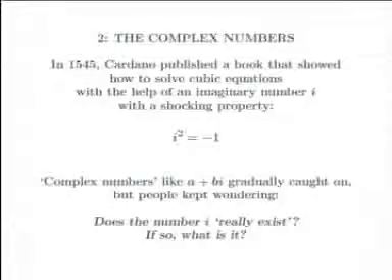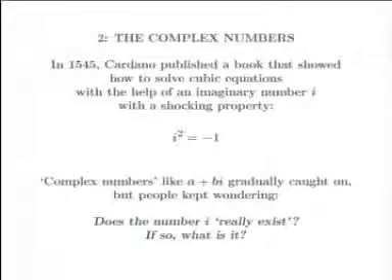In particular, in 1545, back when the Italians were having these contests to solve polynomial equations, Cardano published a book that explained the formula for solving a cubic equation. And the interesting thing is that, like the quadratic formula, there's a formula for solving cubic equations that's more complicated, but it has a funny property, namely that it has some square roots in it, and sometimes you get square roots of negative numbers coming into this formula even when the answer to your cubic equation is a real number.